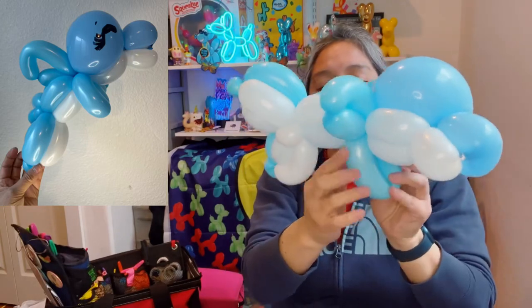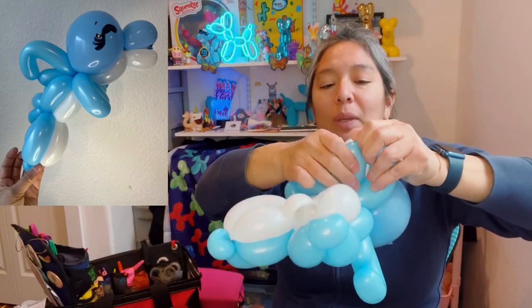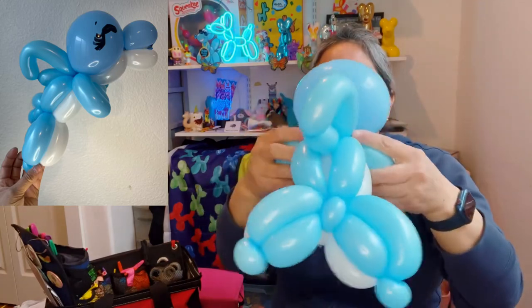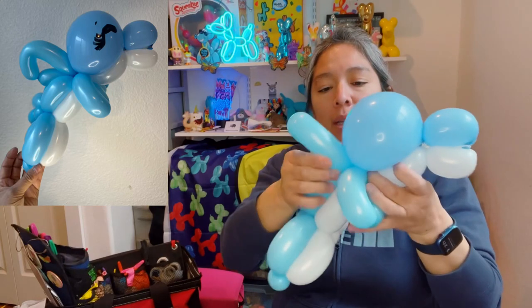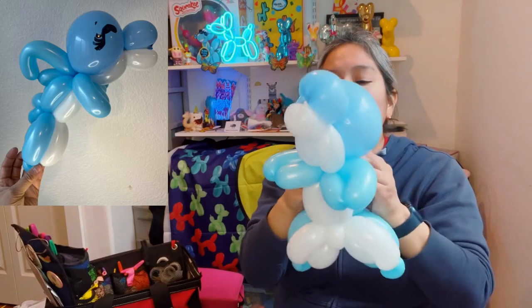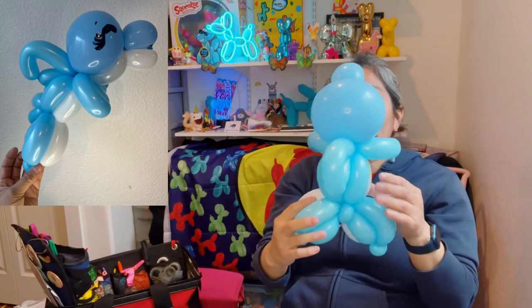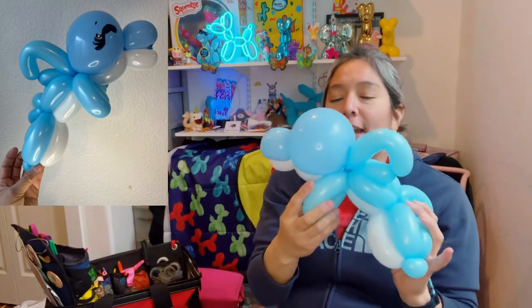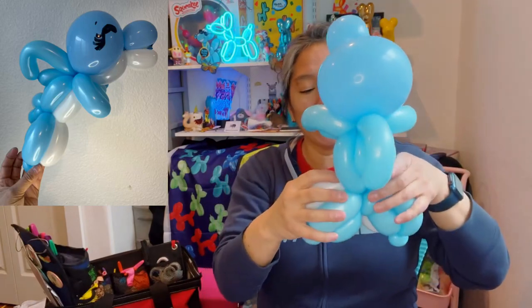Let's repeat the other side. Pinch, twist, slide. It doesn't have to be all the way or too many loops, just like that. And that is perfect. And ladies and gentlemen, the design is ready. Now you can accommodate things the way you want and give it to the kid. I love it. Oh, you're cute. And this is the good thing: it has all this white, which is cute, and then also all this light blue, which is cute.